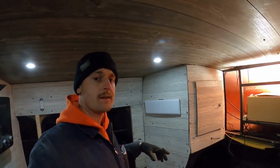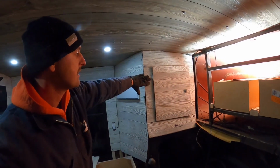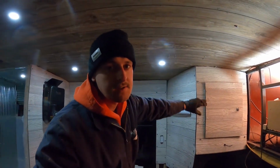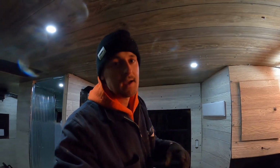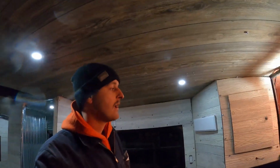The last thing that I got done today, obviously running out of time tonight, is getting this piece in. This was nice because I did save this piece from the bus originally, so I could just cut it up and trim where necessary to make it fit. So that made that super easy. Got that done in under an hour.